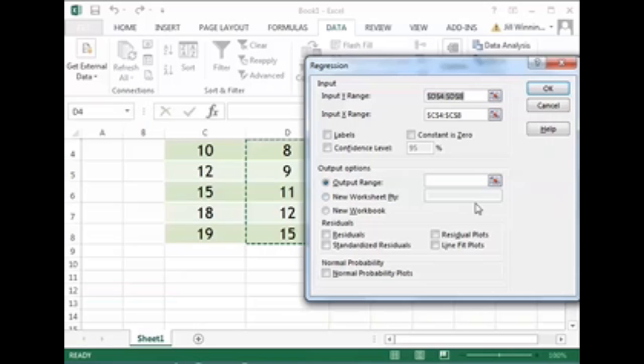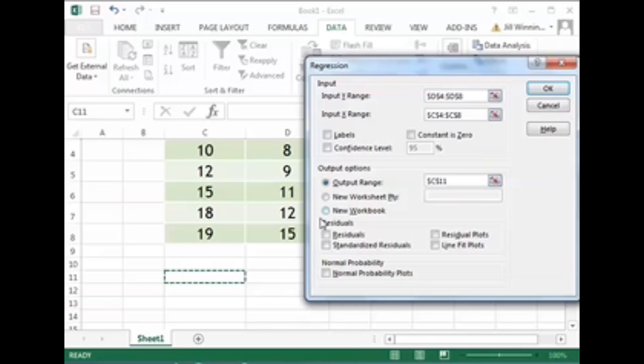Be very careful, Excel always defaults back up to the Y range. So what you want to make sure you do is click on the output range. I've clicked on my output range, and now I need to assign a cell in here which will start my regression output. So I'm going to go to the bottom of my data set and choose a cell. And now my data output will be right below my data set.